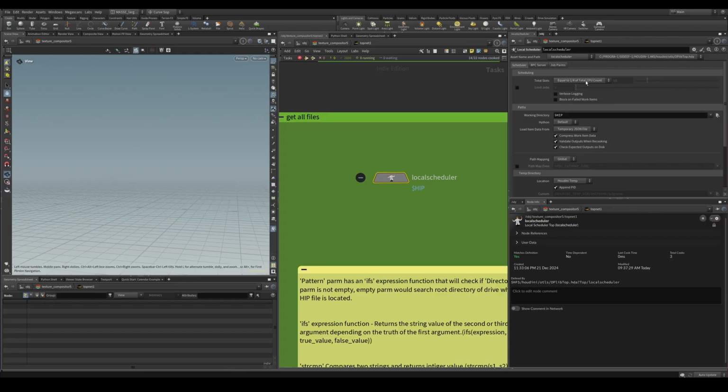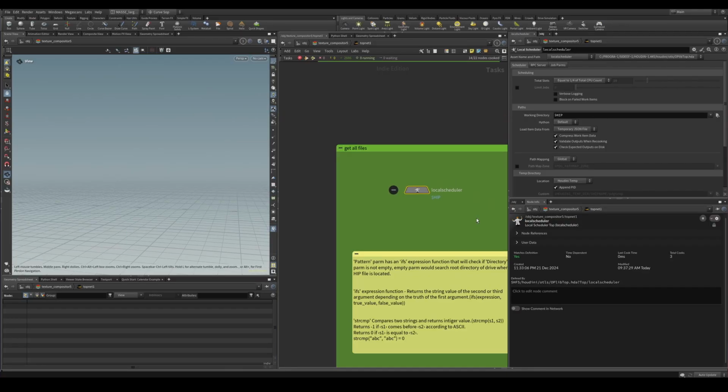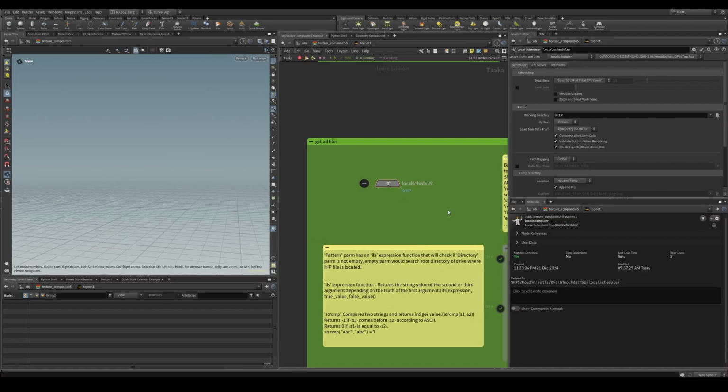So for me this would be 8 work items at the same time. And the more work items you have, the more it's going to take CPU resources and also RAM. So you have to take account of both of these to know how many work items your PC can handle.